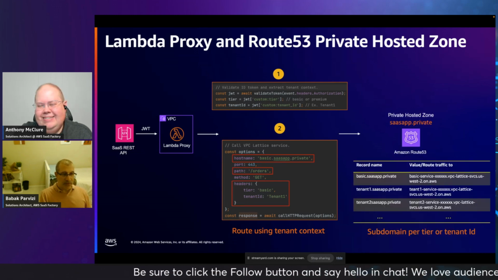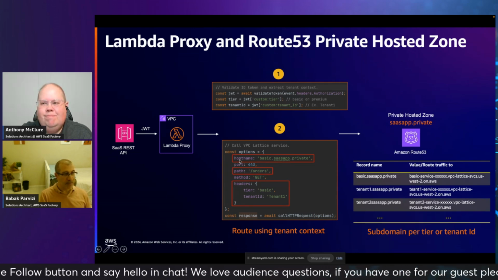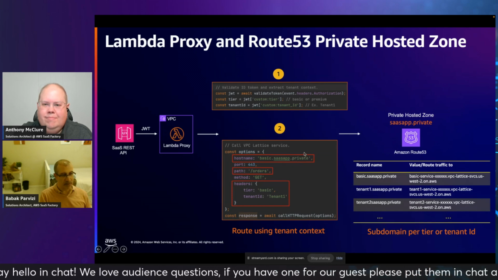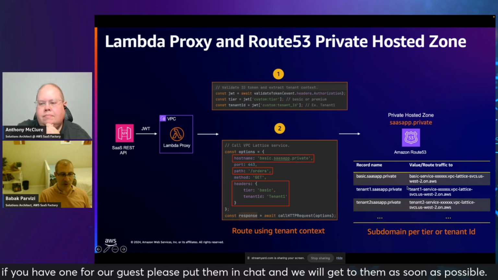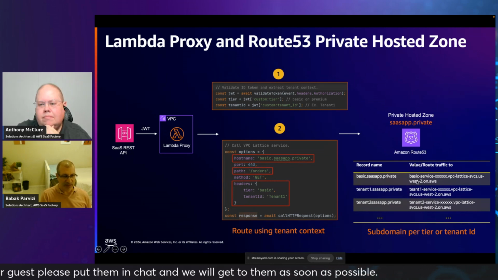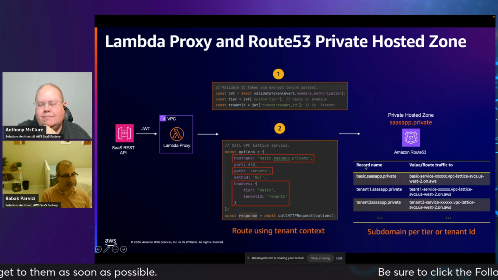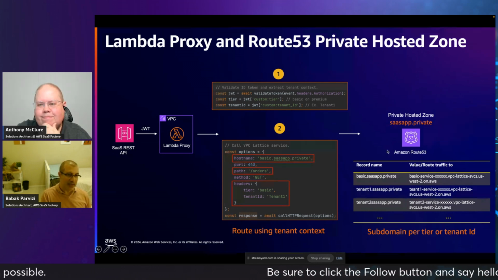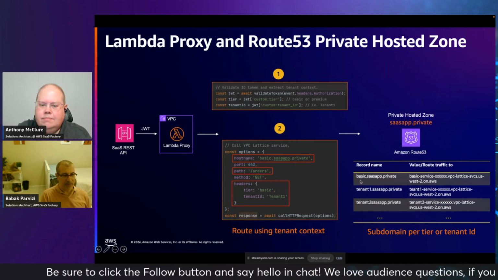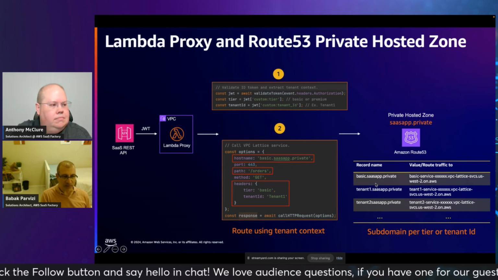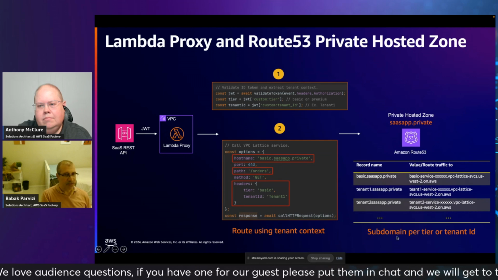Okay, so let's talk about Route 53 here. When it comes to managing these custom domain names, when we first set up a VPC Lattice service, it's going to give us this fully qualified domain name here on the right. So this is this long, goofy name. Obviously, we're not going to use this for our purposes. We want something nice like this. So you're just going to need a DNS service to manage those records, and you're simply going to make that association here. So, for example, this is my pooled service. These are my siloed services, and we're following this subdomain per tier or tenant routing.